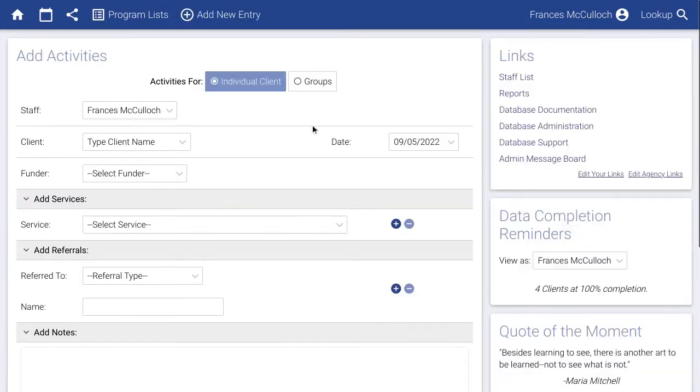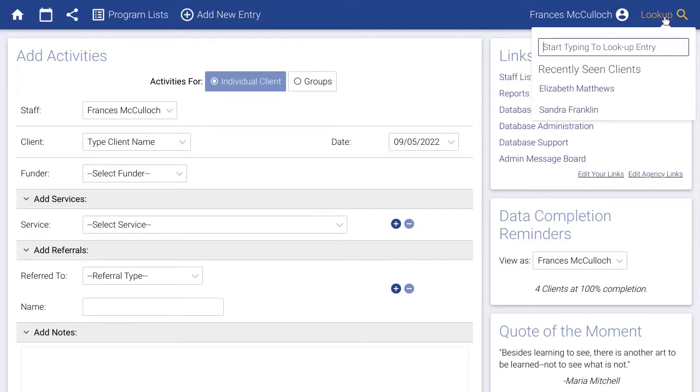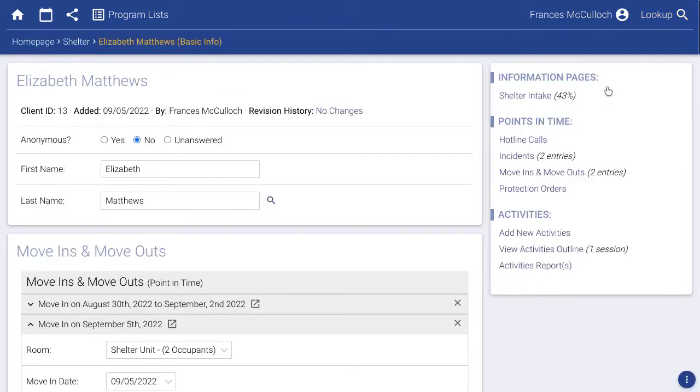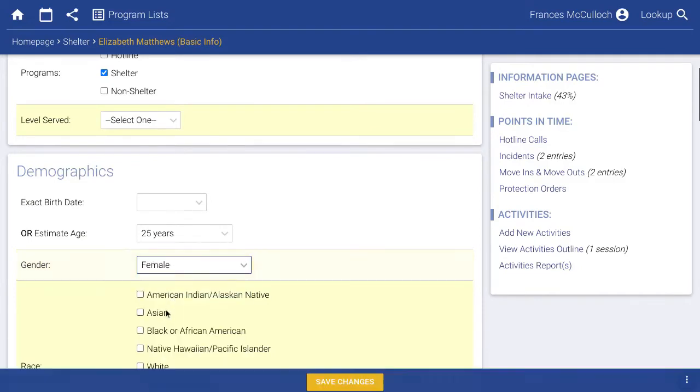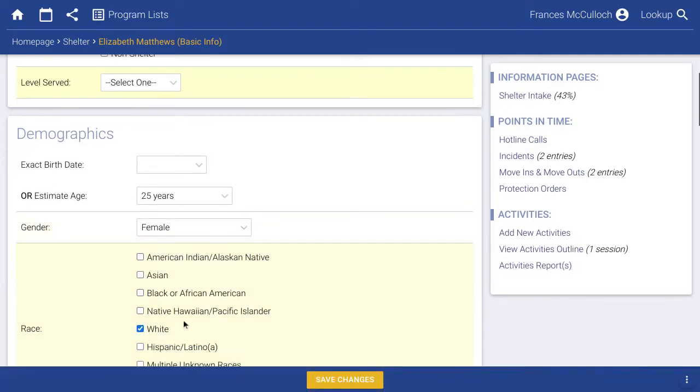In the future, we can get back to the client record by clicking on the Lookup box on the top right and entering the client name or ID number that the system assigns. The client's unique ID number can be found underneath their name in the client record view. From this page, we can change any of the information that we already entered for the client.